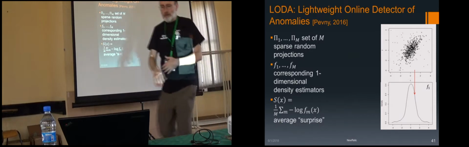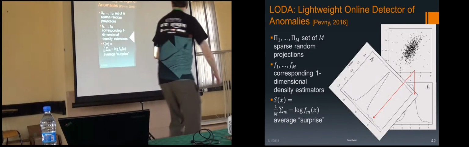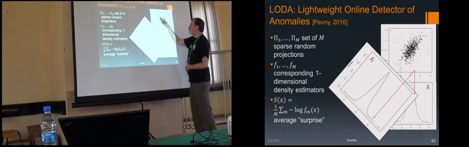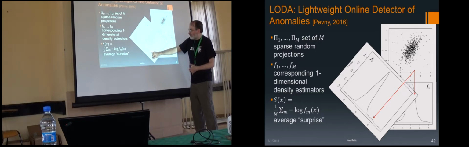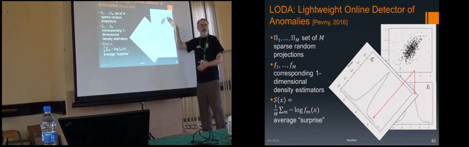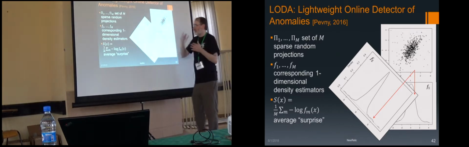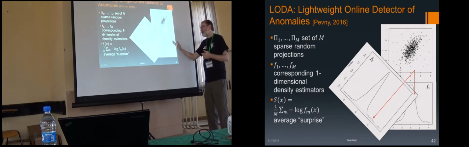But I can generate another random projection. Maybe I randomly project onto a line that would slice through the space this way, and then I would get this kernel density estimate. And again, now this query point, when I ask how likely is it here, it's down here in one of the tails. So it has pretty low probability. And so suppose I do this 100 times and average all of those log likelihoods, then I get sort of the average surprise out of these random projections. And this isn't a true probability density estimator because we're really making a bunch of very low dimensional simple estimates, but it works quite well, and it's also very fast to compute.